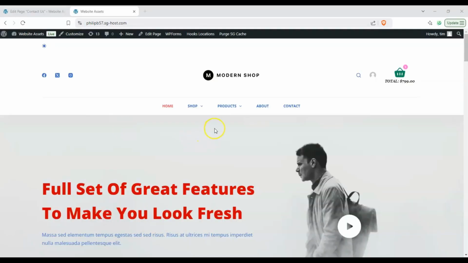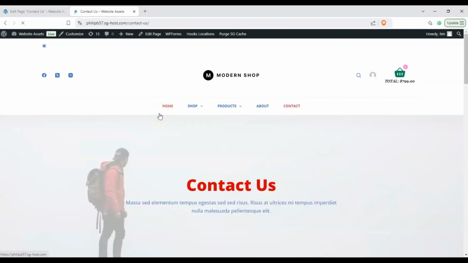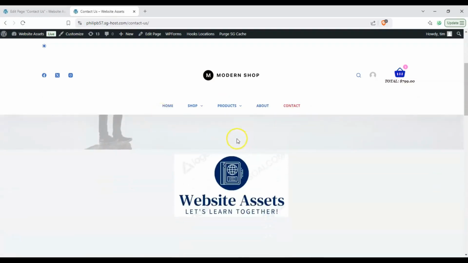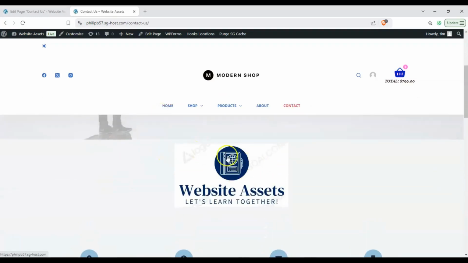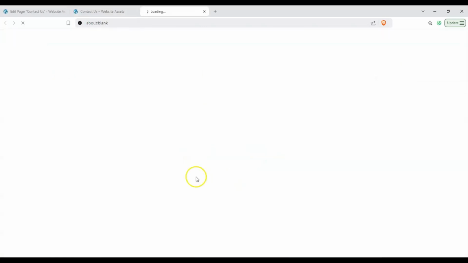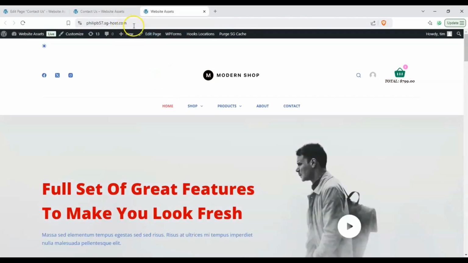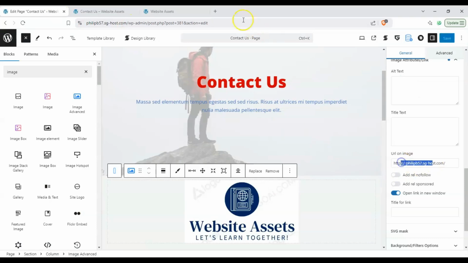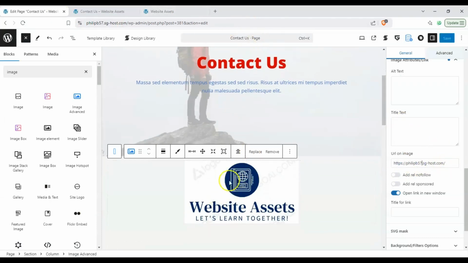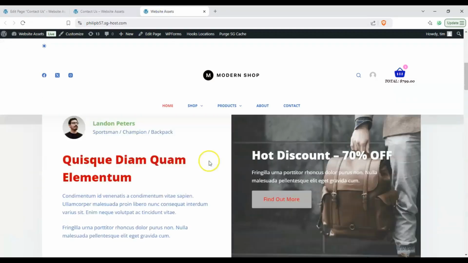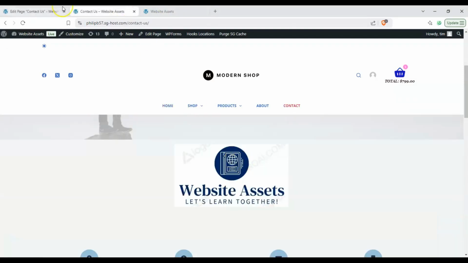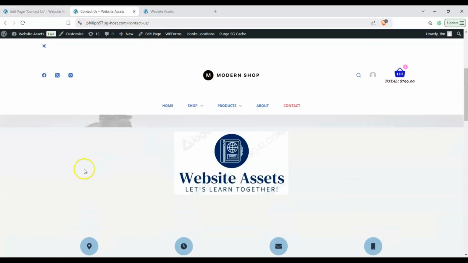Okay, so we're here on our homepage again. Let's click on Contact to take us to the Contact Us page. We'll scroll down, and you can see the image we've added, and now the cursor changes, and if we click on this, it takes us to whatever URL we put there. Okay, so I can put this as Google or Yahoo or wherever you want this to lead. So there's how you add a URL to an image in WordPress Blocksy.